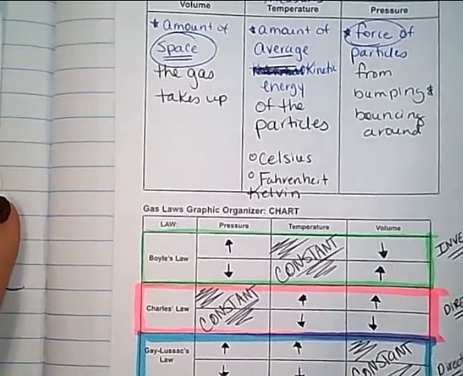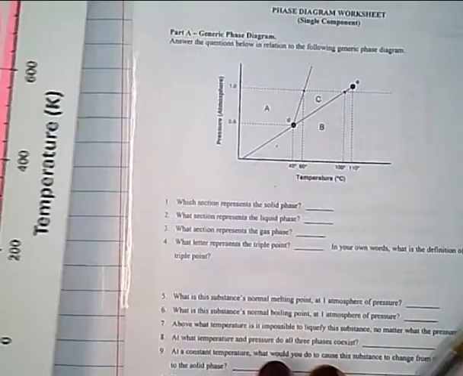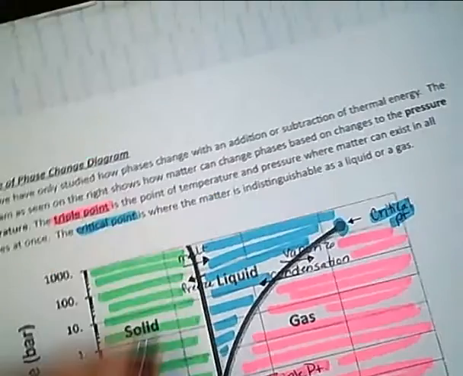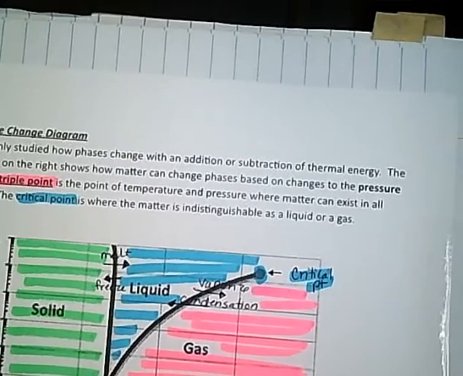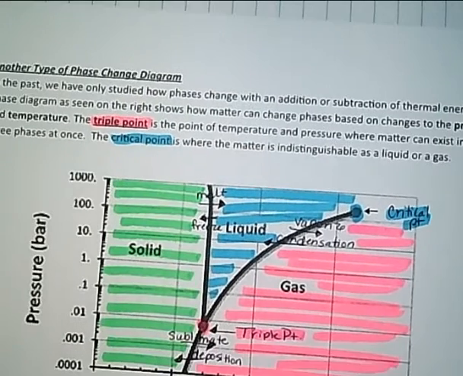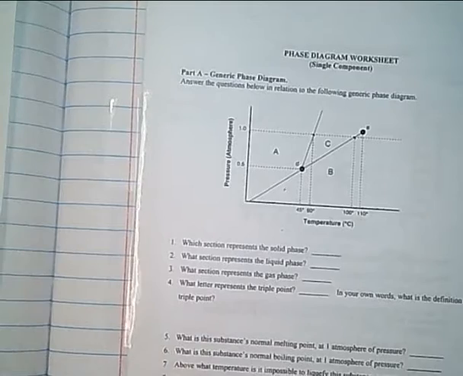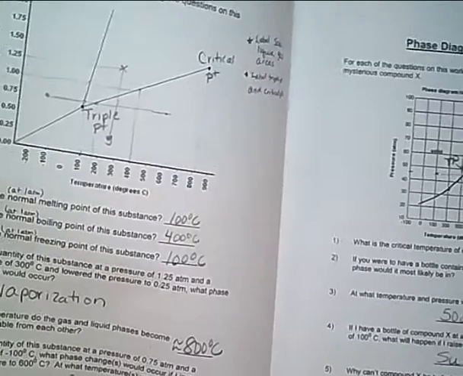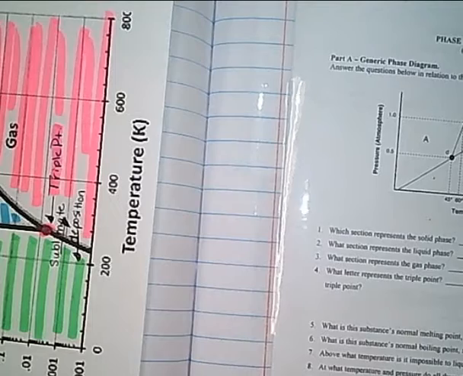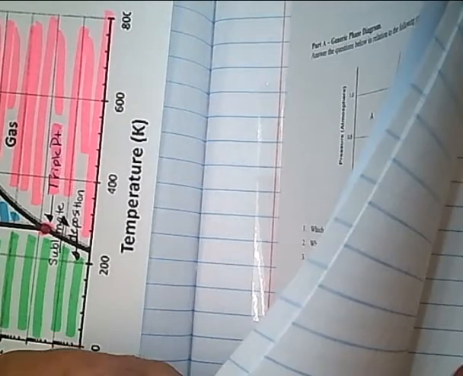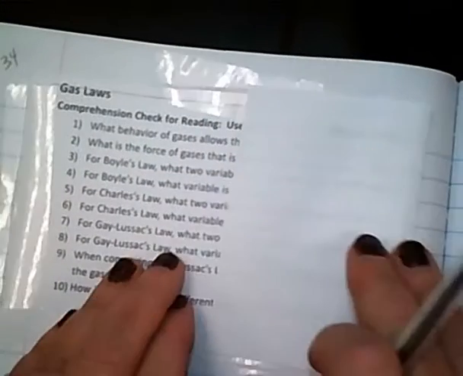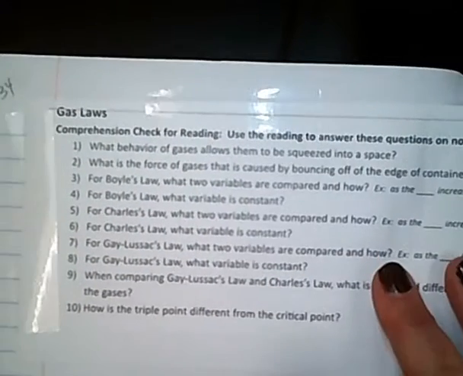Up to page 31. We are going to be working on page 32 tomorrow in class. I already have it, so this is what should be on page 32 about a phase change diagram. There we go. Phase change, solid, liquid, gases, triple point, critical point. And then we're going to do these practices together. So we're going to put those in there, and there's the answers to those. And we'll do that together in class. And then we're going to do some comprehension check questions right here tomorrow in class as well for gas laws and our phase change diagram.